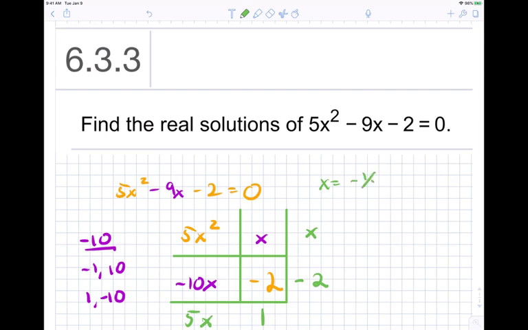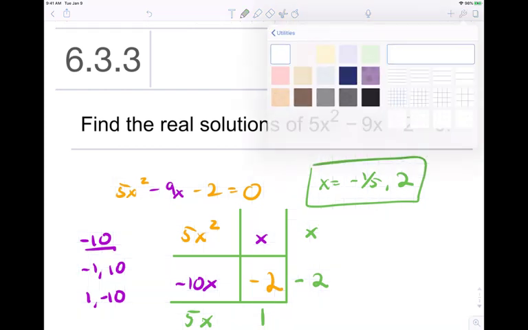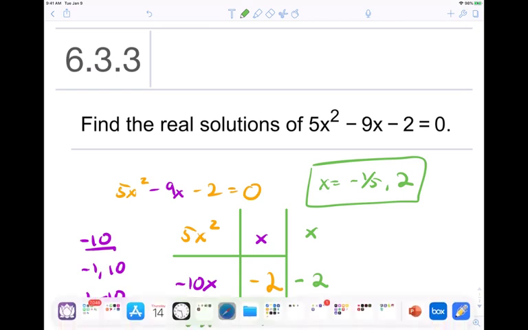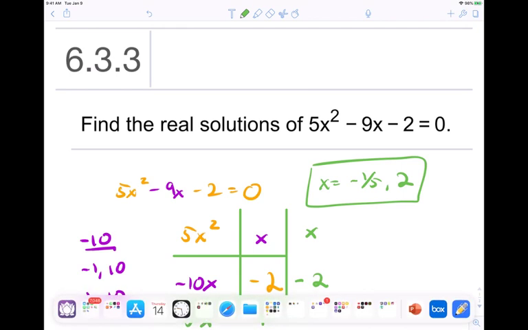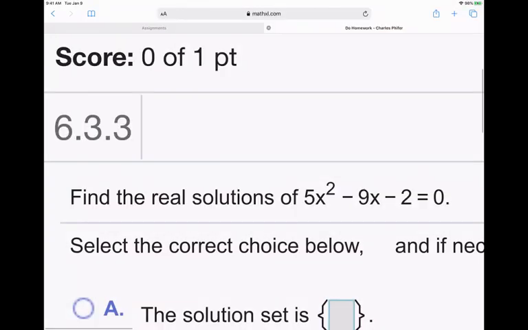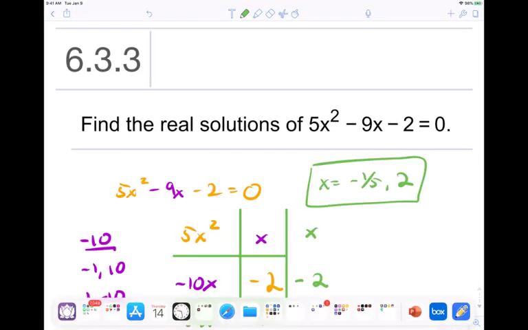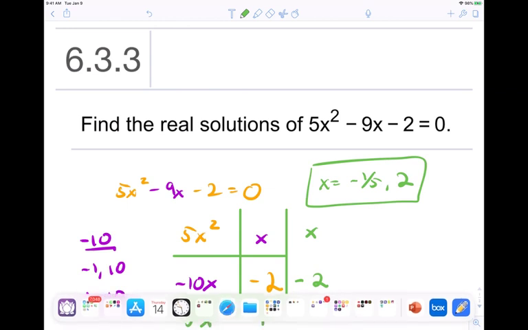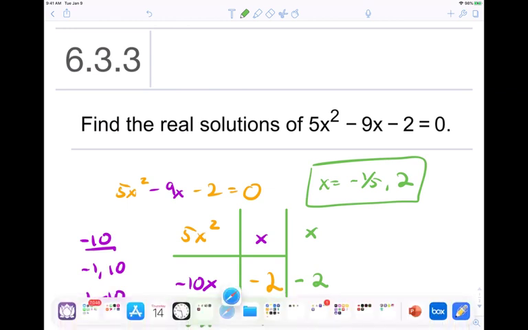-1/5, comma 2, right? So now our claim is that this is the result. How can we check that this is indeed the result? You can input it. Okay, I heard input it. So what do you mean by input it? You can use one of the x's and input it into the equation. Okay, give me just a moment. All right, so we should check both, right? Yeah. It will be easier, so let's look at this.